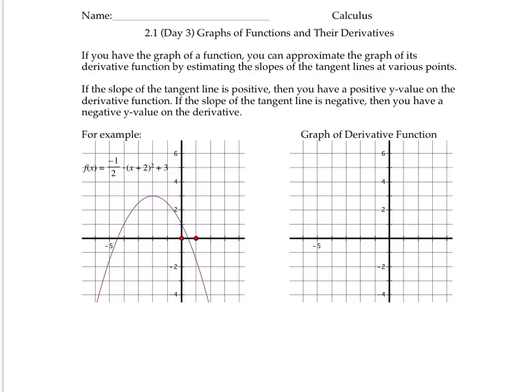So if I start on the left-hand side of the parabola, notice that the function is increasing. So if I draw a tangent line at this point over here, the tangent line would have a positive slope, and notice that the line is pretty steep, so we're going to approximate that slope as positive 3. So if you just go directly above that point, all the way up to positive 3, put a point right above that. So that blue dot represents the slope of the tangent line drawn down here in the graph.